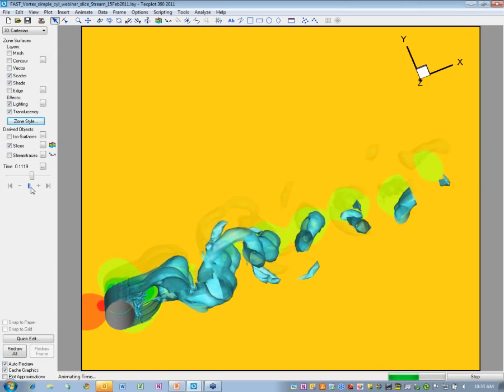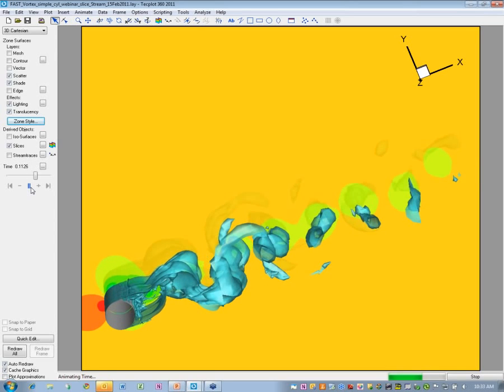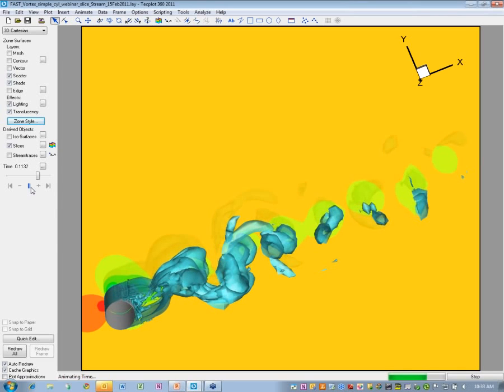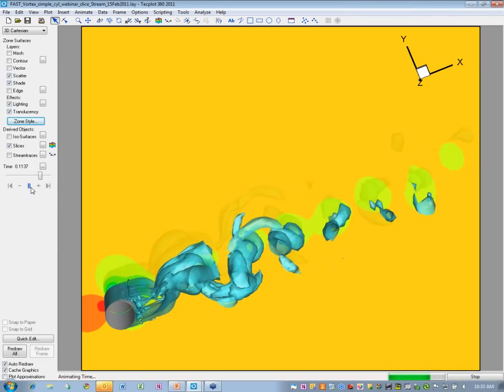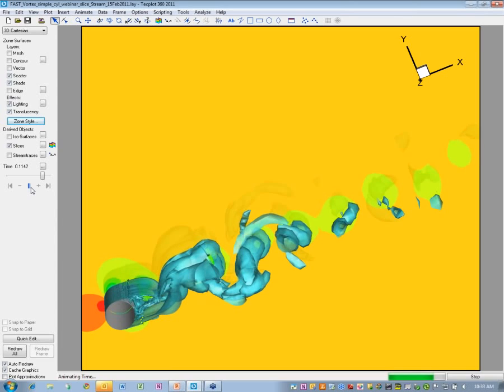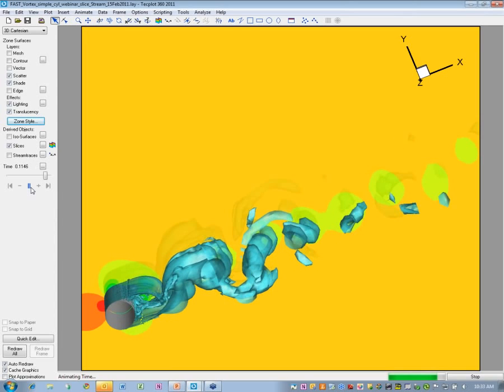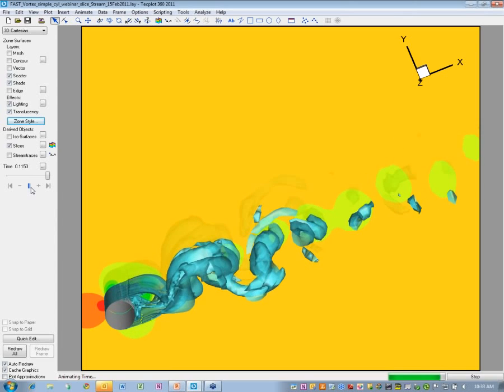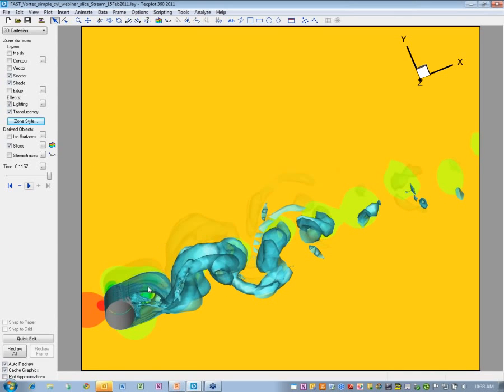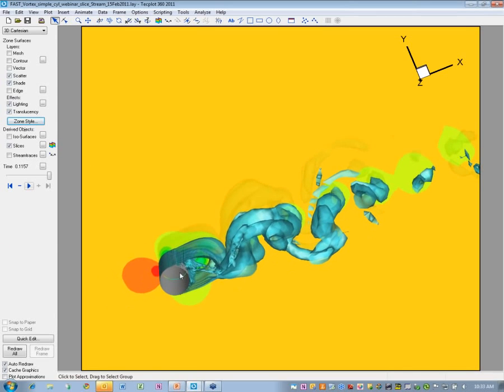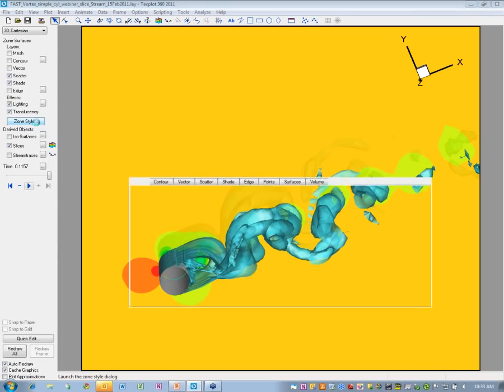All right. So again, you can go through the animation, and for the most part, if you look online or go to a presentation, this is about the extent of what people would show. But we wanted to show you some of the things we talked about earlier in terms of looking at stream traces, streamlines, and streak lines. So perhaps let's start with streamlines.